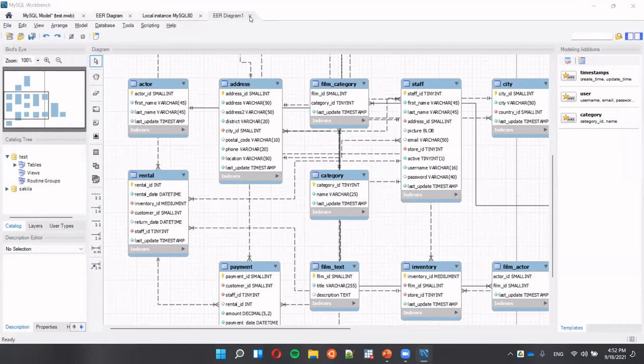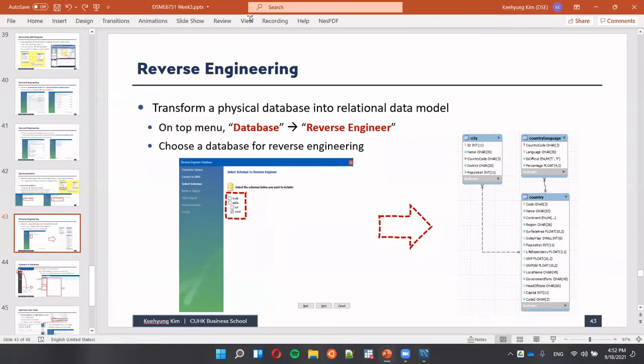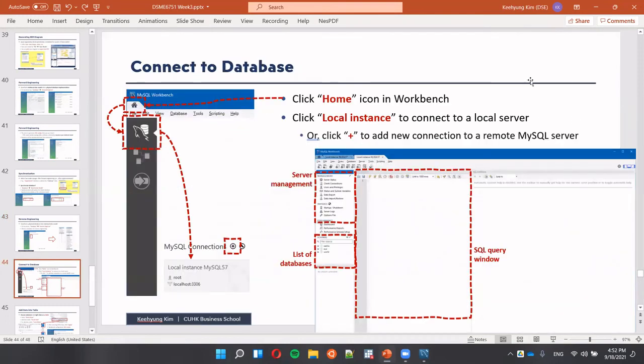Okay, so let me go back to the slide. I explained how to connect to the database. Also on the top left corner, there are many server management options, which I will not go into detail in this class today.